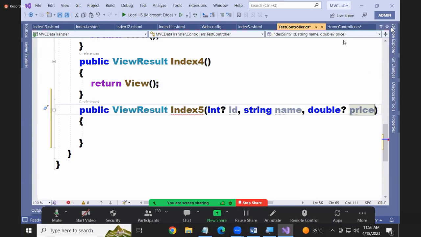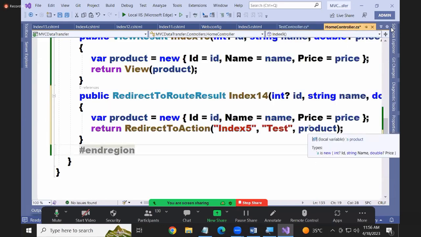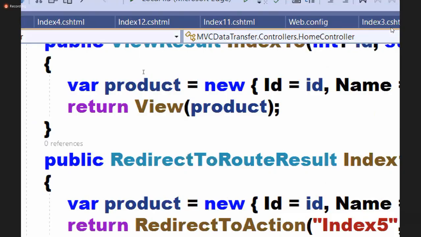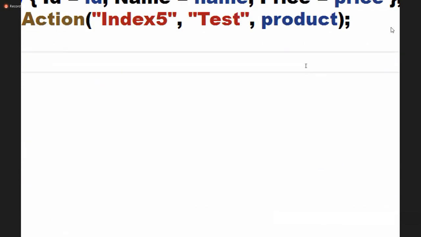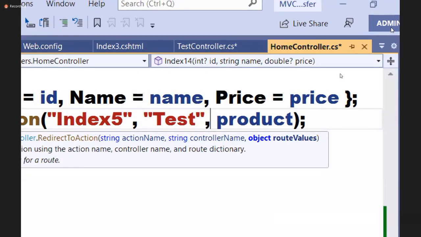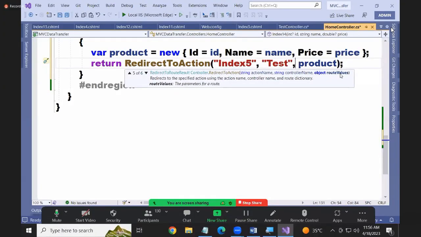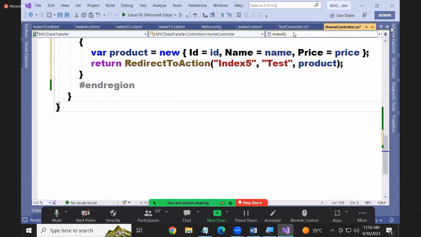Okay. So here, what you're writing is object model. No, in the previous one, listen, watch this. What is this telling you? Object model. But here it is not telling you object model. What is it telling you? Object routeValues means all these values will be sent to the action method as routes now. We will divide them and send them in the form of routes. You'll watch the address bar. What next?